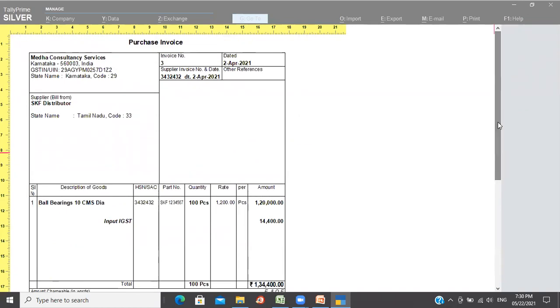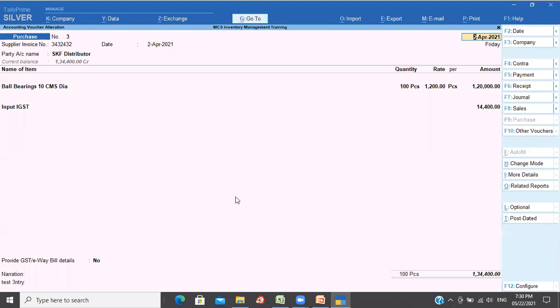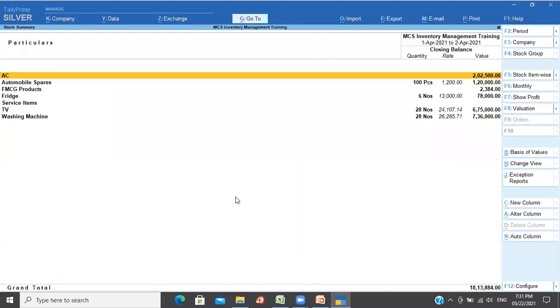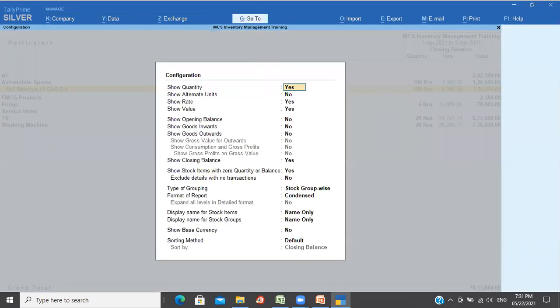Similarly, in any business, if there is part number management, you could enable the part number in the stock item and start using part numbers. Even on the report, when you want to look at it, you could just click on F12.